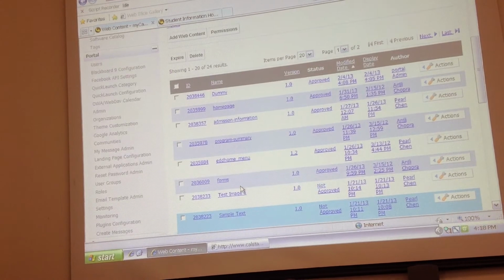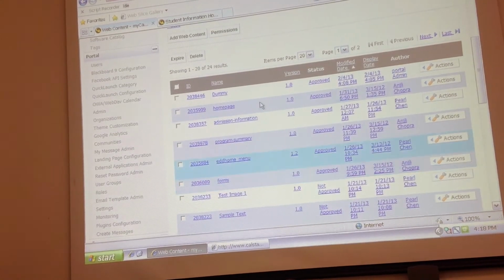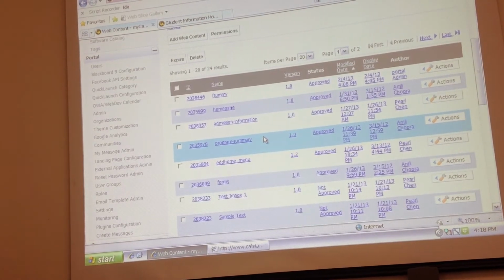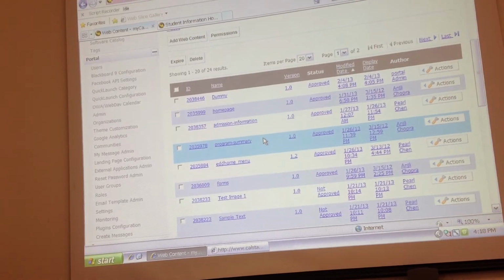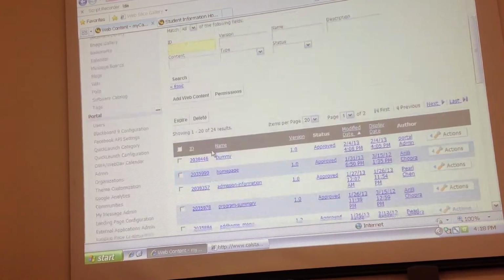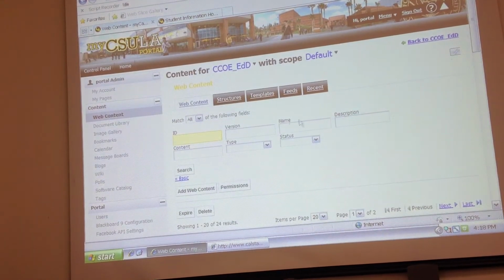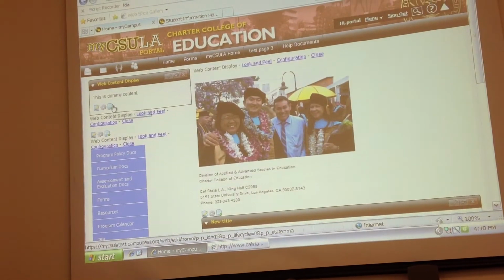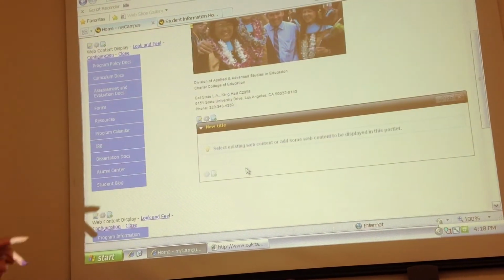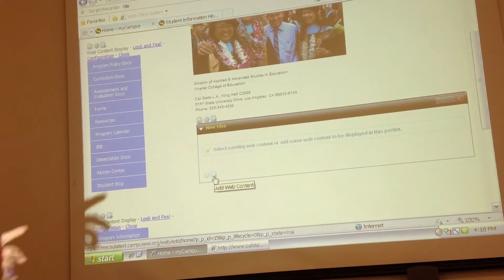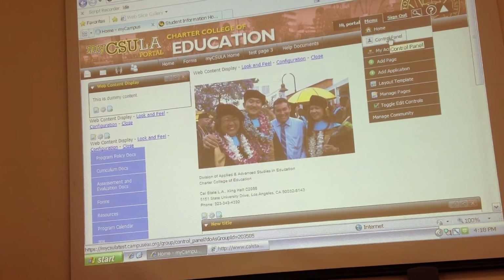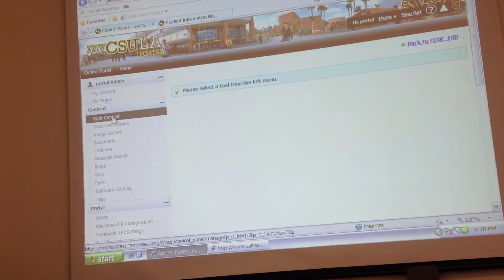So add web content is creating a content such as dummy or AERA? Right, it's creating that placeholder of content. You showed me that, right? I showed you. Is that how dummy was created? Well, no, I made dummy on the page. I hit that add icon. But you can also do it through there? Yeah, you do have that option. You can drop the portlet and just quickly make your content. Again, it'll be invisible until you approve it. But the better thing to do is to go to the control panel and manage your content here.